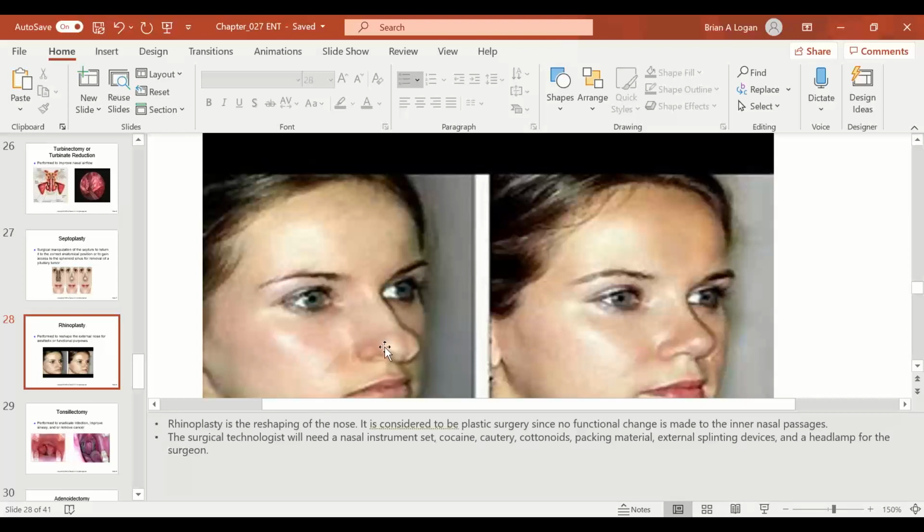ENT doesn't typically do these procedures because it's not something that will be reimbursed by insurance. Insurance is going to reimburse these doctors for cases that have a medical need.